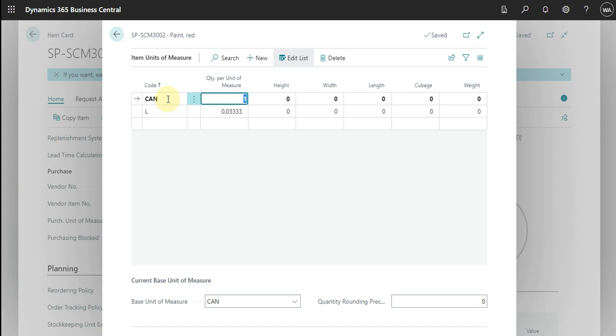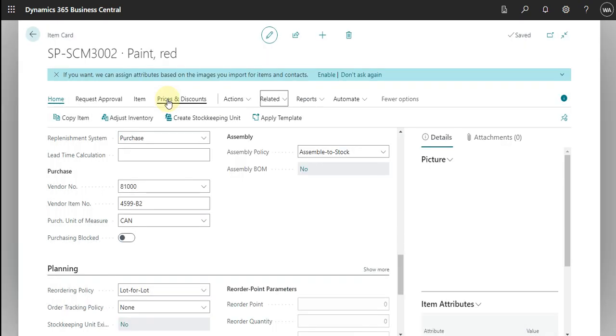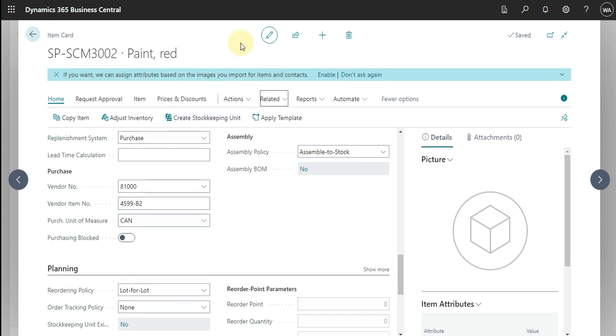So in this case, what you need to do now is go and select this in a different unit. Maybe what we can do here is buy this item, just to show, let's say that for some reason we buy this in liters instead of can, right?